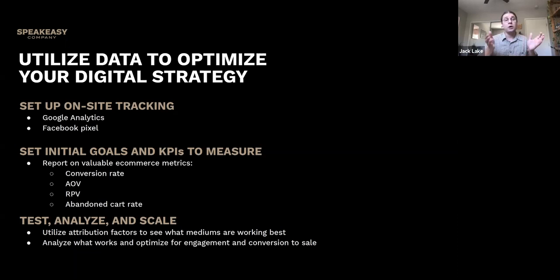And then again, you want to be able to set goals for yourself. What do you want your click-through rates to look like? What does a good conversion rate look like for a particular campaign? All campaigns are different. With a prospecting campaign, which would be targeting cold traffic, you might accept a lower conversion rate, or you might be just looking for high click-through rates so you get more people on your page and you know that they might be shopping around.